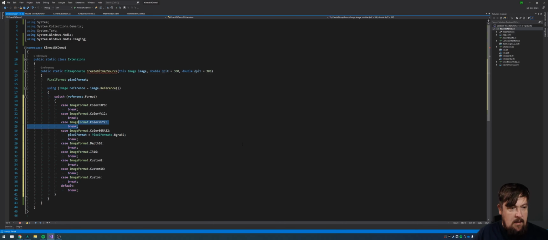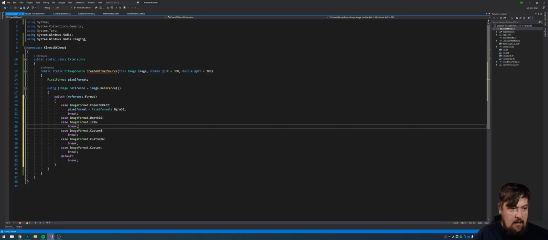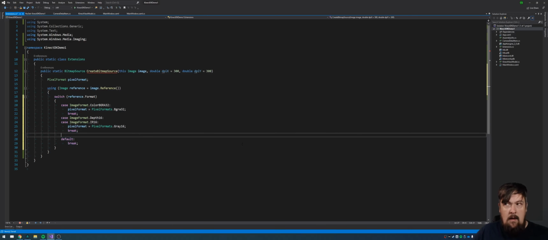So we can work with this one, and depth and IR. Everything else, we're just going to throw an exception.